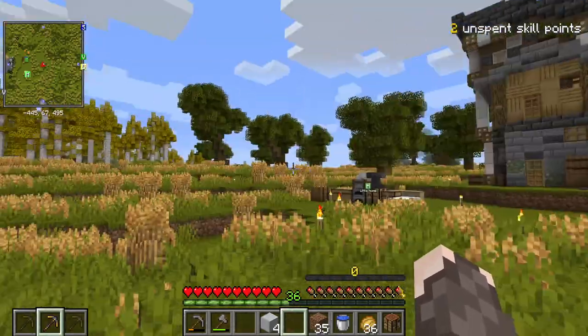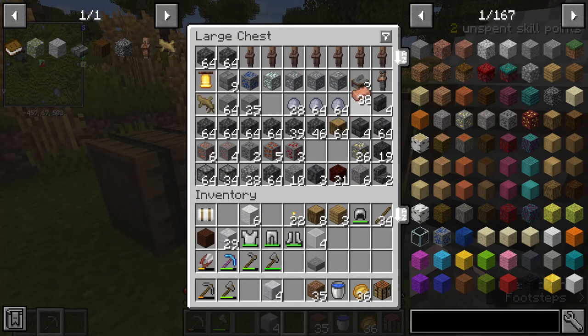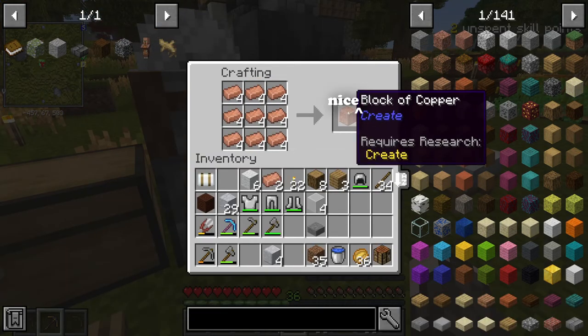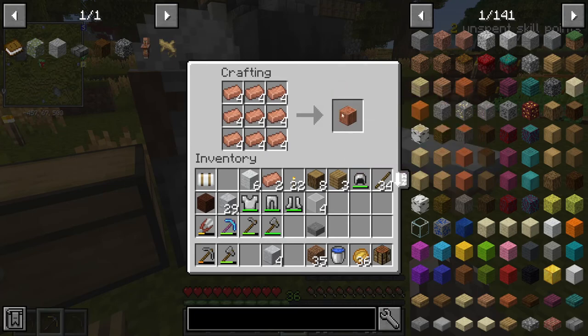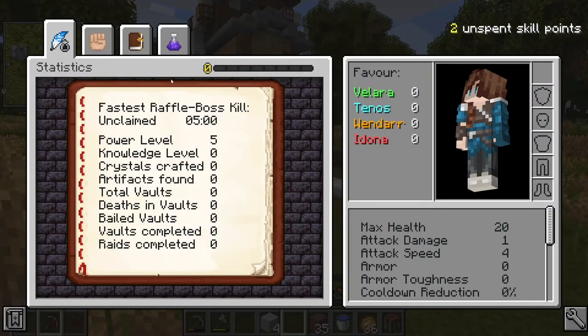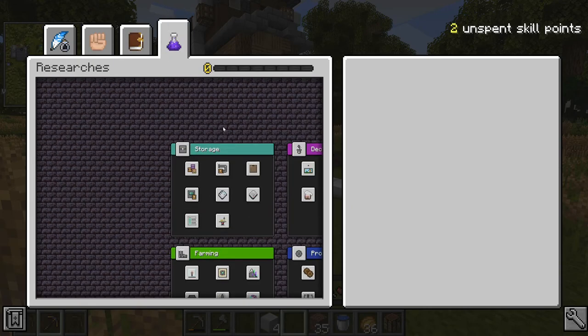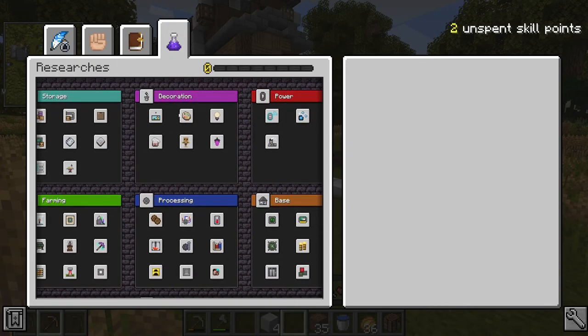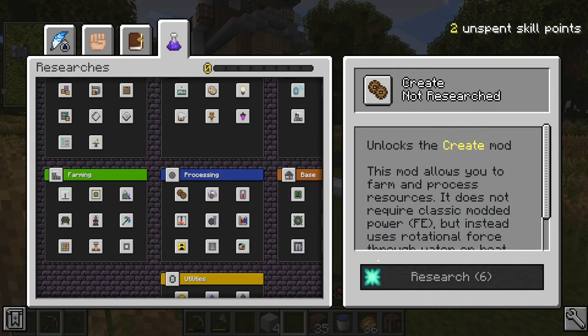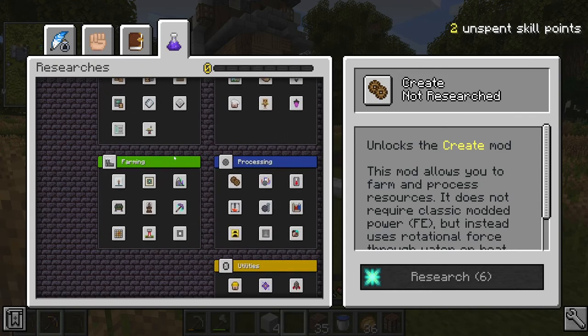And you might be thinking, well, I see copper. This is copper. Copper, copper, copper. And that's what I thought. This is a nice block of copper. This is totally what I expected to use from the Create mod. However, it won't let me craft it because all of those mods are locked behind research. We need what's called knowledge stars to unlock any and all of these mods.